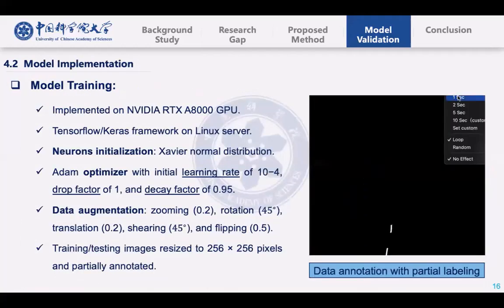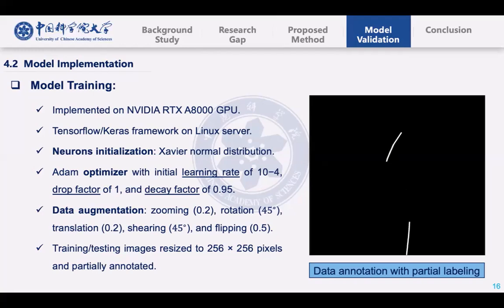As shown on the slide, this is a typical view of what the labels, or the supervision signals that are created, look like. That is, we have a discontinued annotation for all the tool pixels in the angiogram, and this is used to train the proposed weakly supervised learning model. We have implemented the model using a TensorFlow Keras framework on the Linux server, and trained it on an NVIDIA RTX 8000 GPU. And these are the training parameters shown on the slide.